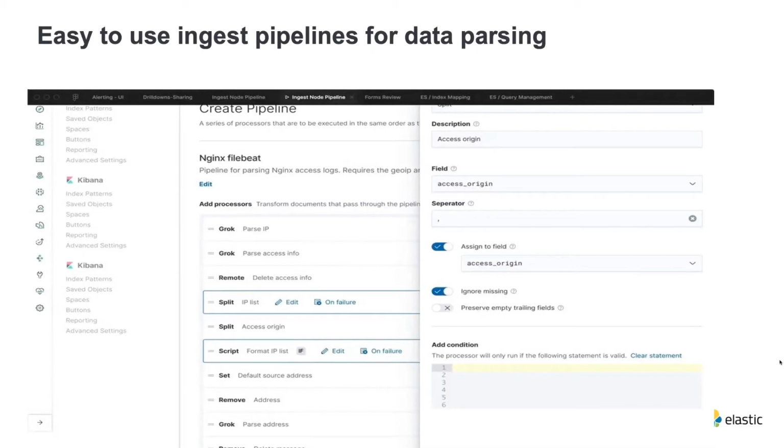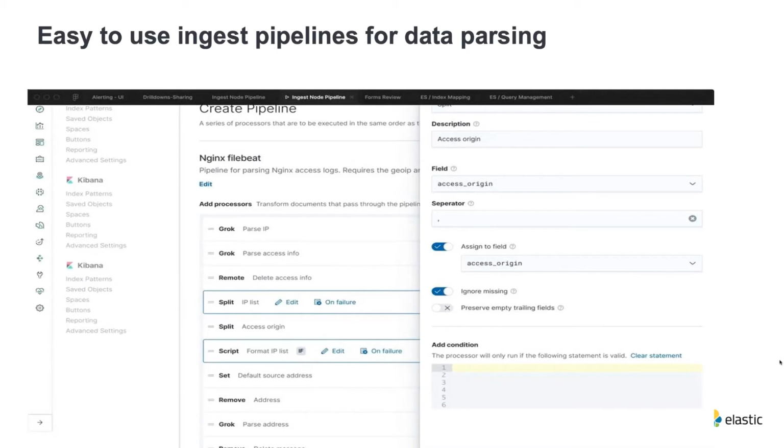Next slide. Hey, Sherry. Go ahead. Yes, this looks like some of the same concepts as Logstash. Using this ingest pipeline, can I get rid of Logstash? Yes and no, it depends. So in general, yes, you could get rid of Logstash. You don't need to use Logstash just because you want to ingest data and then be able to parse it.